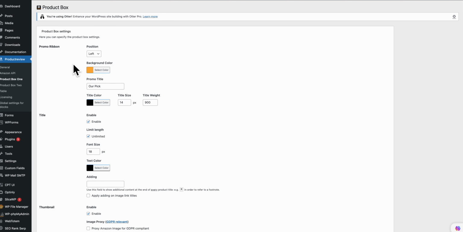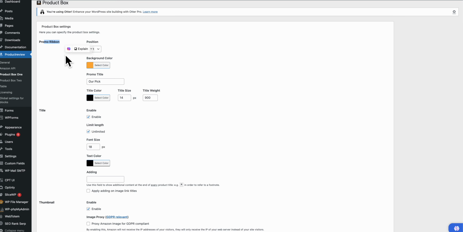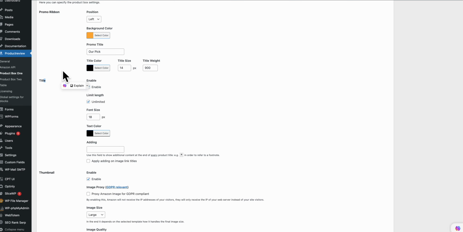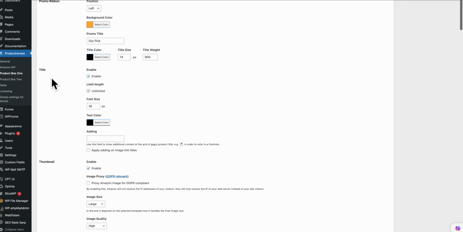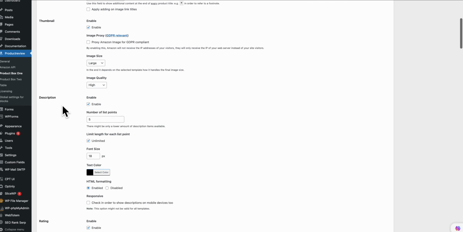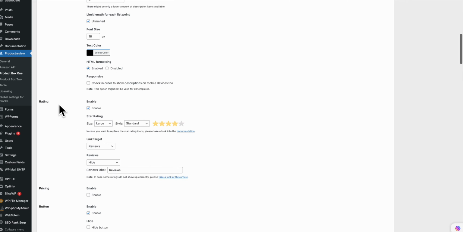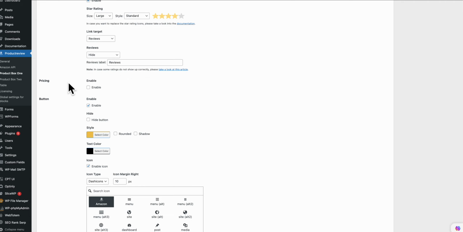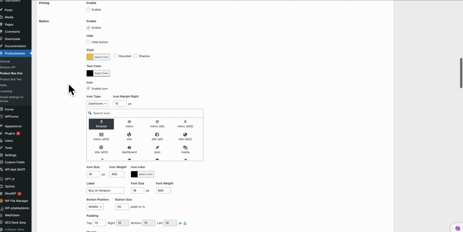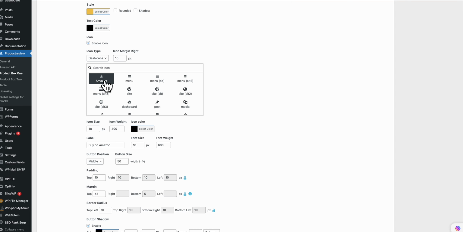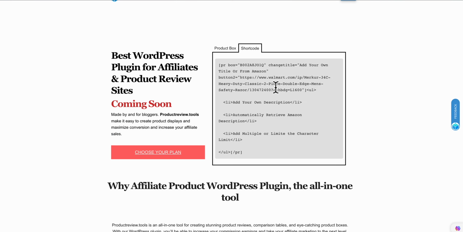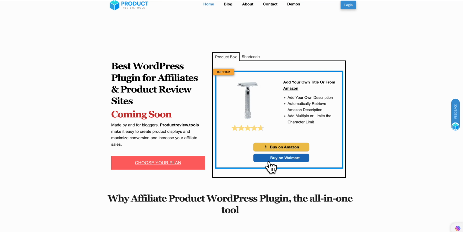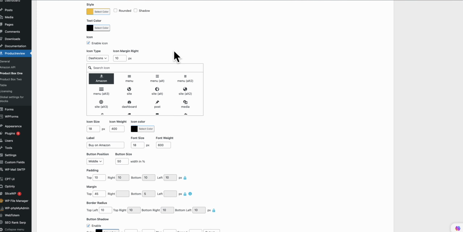So one of the product boxes, this is product box 1, 2, and then there's a table and more designs are coming. The ribbon, I want to enable automatic title fetching from Amazon. You do need to have the Amazon API if you want to use the Amazon API. Getting their title, the image, the description. You could enable or disable the ratings, the pricing if you want to show the pricing, and then you have multiple button selection. They could actually use an icon. So over here, for example, I have the Amazon here, and then I didn't include Walmart.